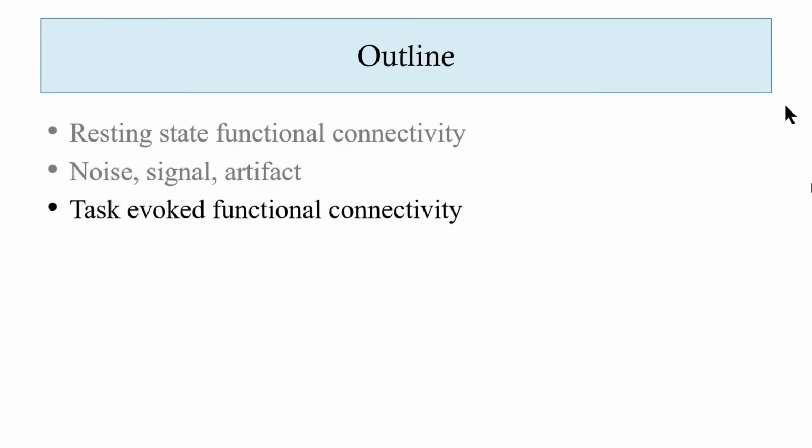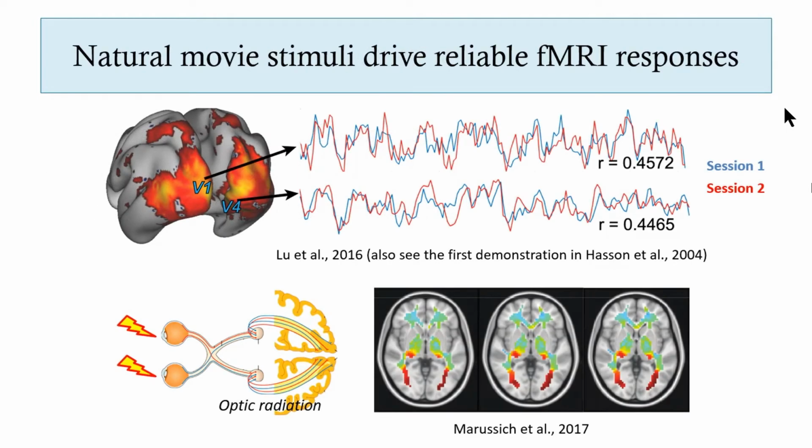The next topic is that when we look at the correlations between voxels, regions, or networks, this is by no means limited to the resting state, even though the resting state is mostly used for this type of analysis. For example, if someone watched a movie twice, the activity looks so consistent between the two times. This shows two example voxels, one from V1, the other from V4. You could look at the signals that you acquire from session 1 versus session 2. It looks really, really close.